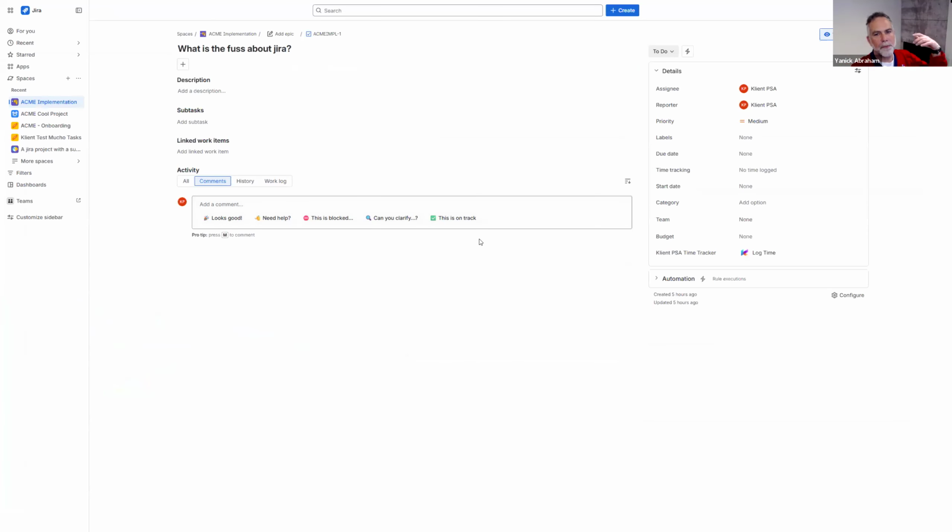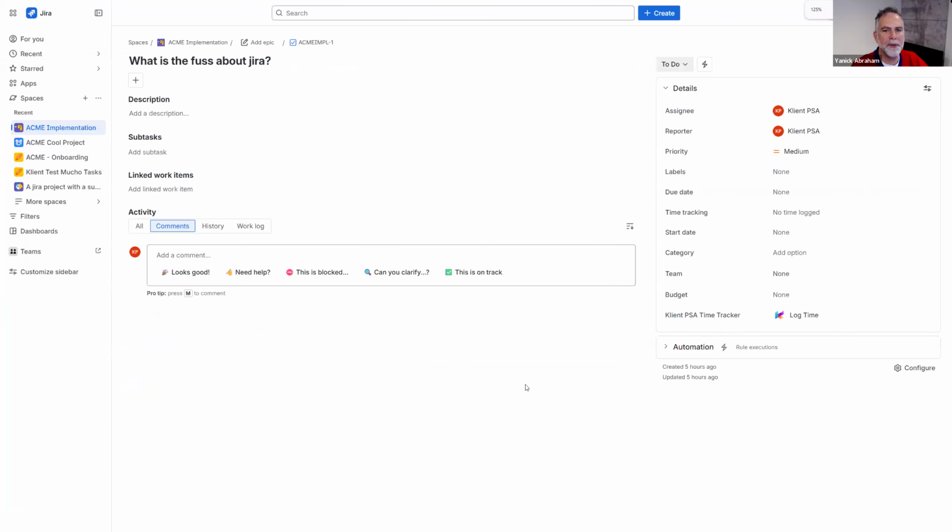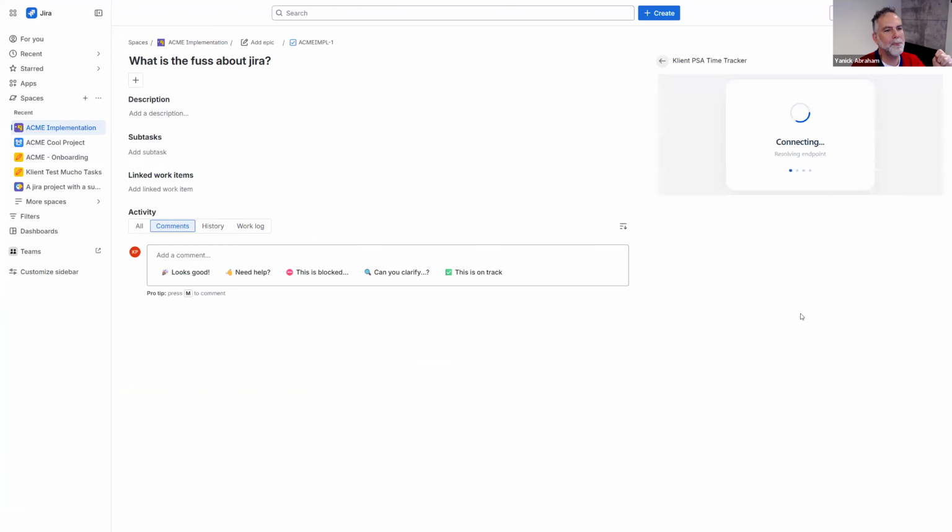You can create from Client, you can create in Jira. Now it did the opposite. And now I'm back into that board and I see that this is the Jira side of things. So this is a Jira card. And here in that Jira card, we have that second product that we're promoting today. It's the time tracker. So you can see on the Jira issue, now I can have that log time button.